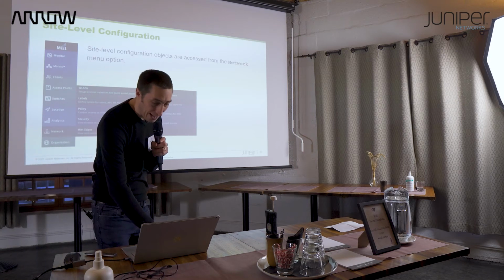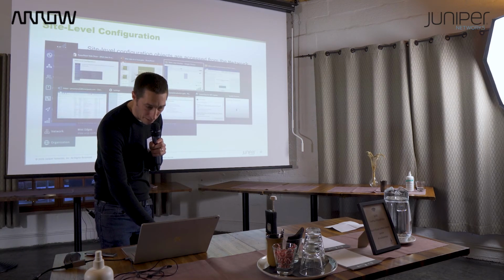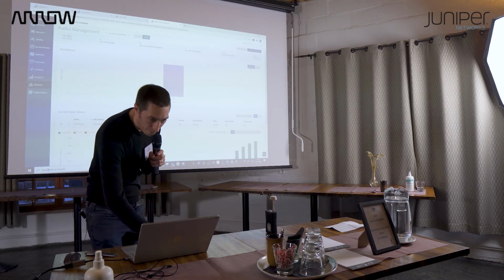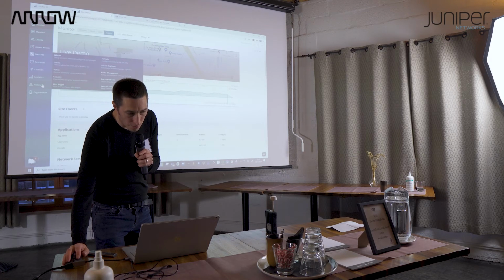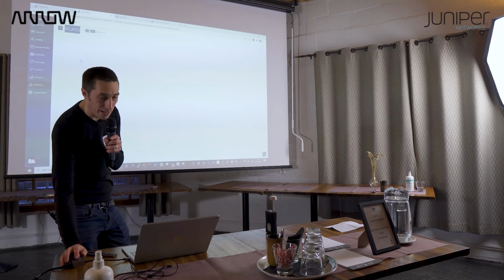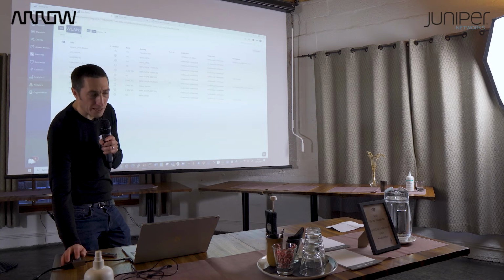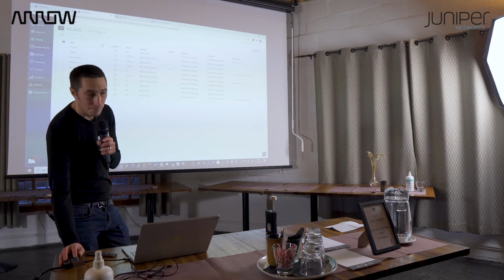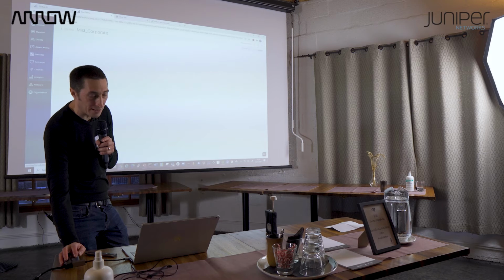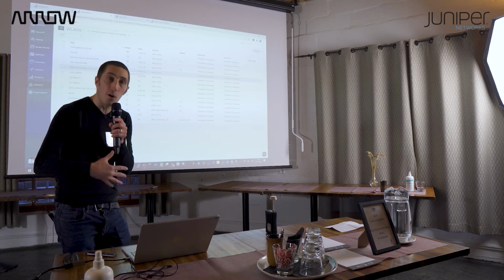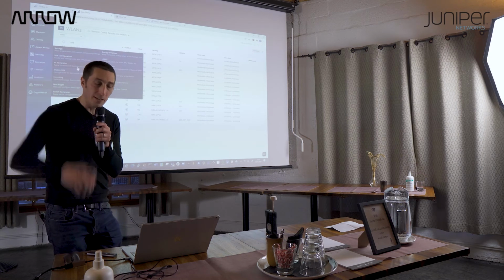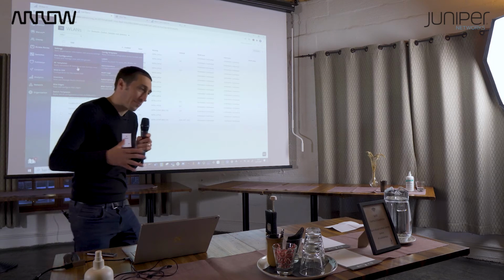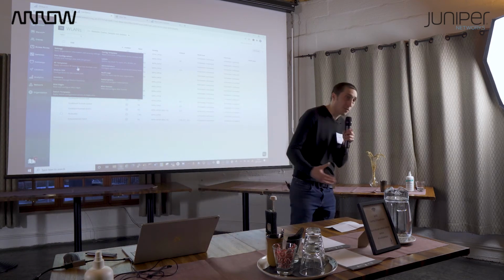And when we look at that actually in the Mist UI, let me just quickly go to that. If I go over here, let's go to wireless lens at a network level. Anything I go to at a site level, notice at the top I can pick the site. So there's different sites I can pick and then see the site level objects. Whereas when we're at the organisation level, everything's applied globally. So that's a concept that I think is good to get to grips with.